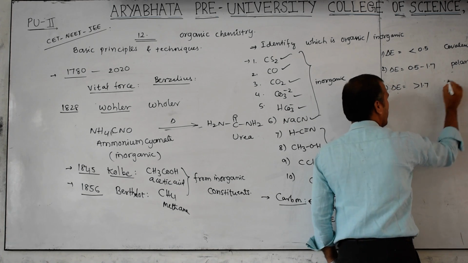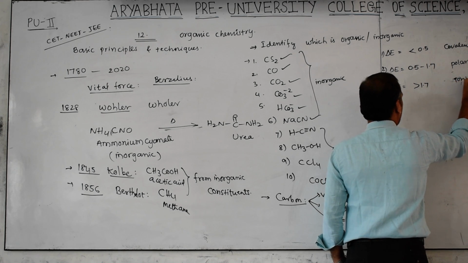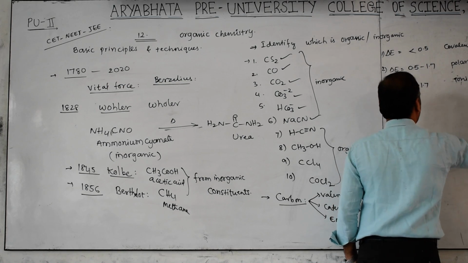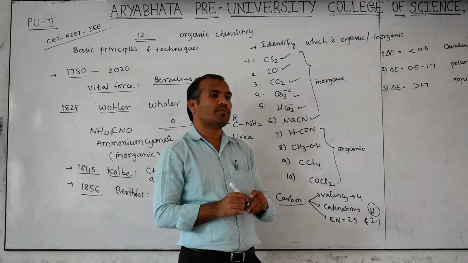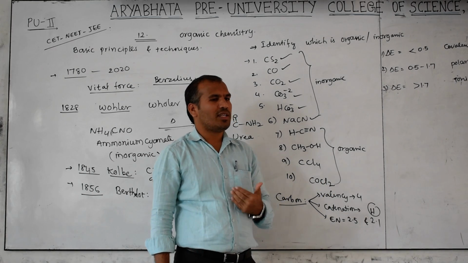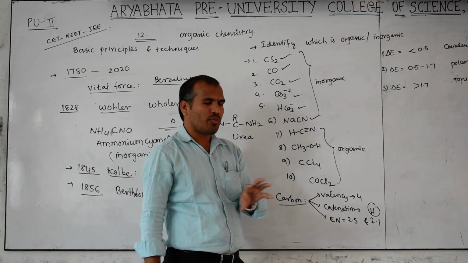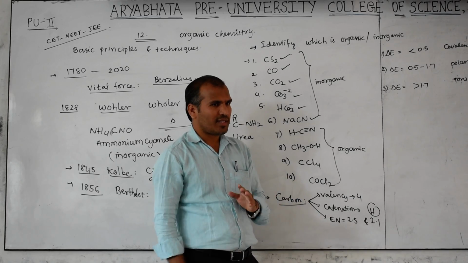If this is greater than this one, that is an ionic bond. This is important to decide which type of bond, because here we have dipole moment also. To decide the dipole moment, if you know polar covalent bond, then you can easily say, not the exact value, but at least approximately, whether it has some dipole moment or less than that.